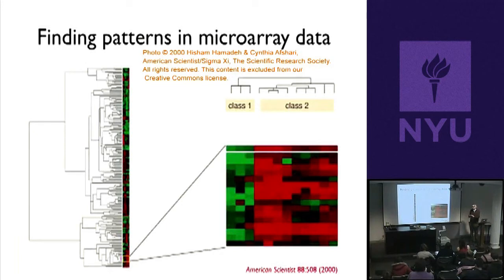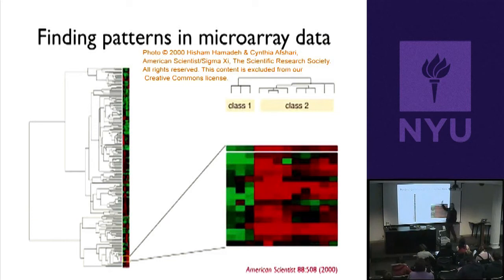Let's say you are always comparing to untreated. You can treat with drug one, you can treat with drug two, you can treat with drug three. And so these columns are different experiments like that, all comparing to the same control experiment, okay? And so you can imagine that class one is a set of drugs that all elicit the same response in these genes, and class two is a set of drugs that all elicit the opposite response in these genes, okay? And depending on what these genes do, this might mean class one is good and class two is bad, or class two is good and class one is bad.